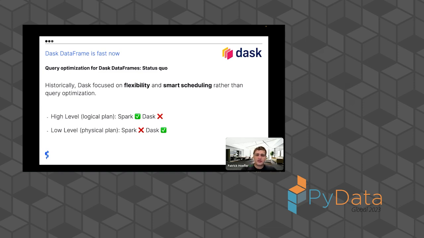Why are we doing this? Dask has existed for 9 years now, and we're only starting this now. Historically, Dask focused mostly on the physical scheduler that schedules stuff on the cluster as efficiently as possible. It didn't bother much with reordering what the user provided. This is the huge difference between Spark and Dask. The Spark scheduler isn't that powerful, but they have a very powerful query optimizer. And Dask is exactly the other way around. To close the gap from a Dask point of view with Spark, we add this now to Dask so that we have a very powerful scheduler and at least enough query optimization that we can get 90% of the way there.